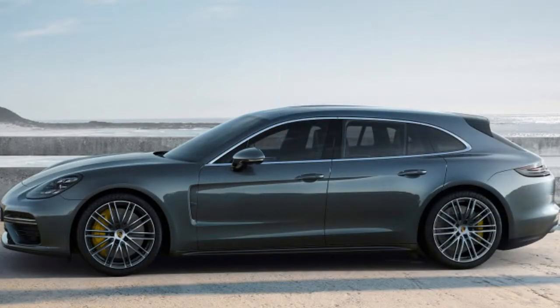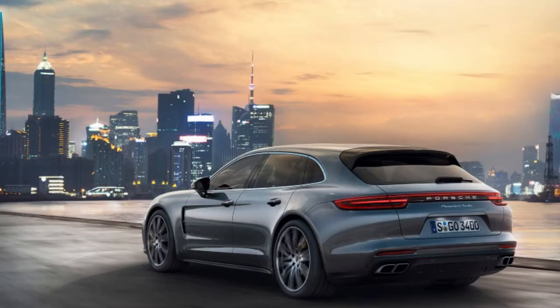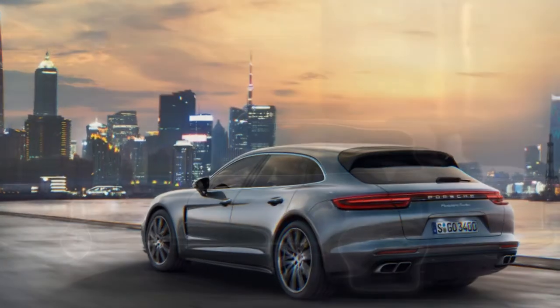One cool feature is the little button in the center of the drive mode dial. Press it, and you have 20 seconds of sport response where the car holds higher revs and is ready to speed past slowpokes on the highway before automatically returning to a more relaxed driving style.